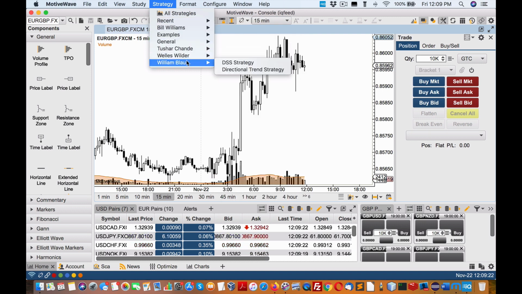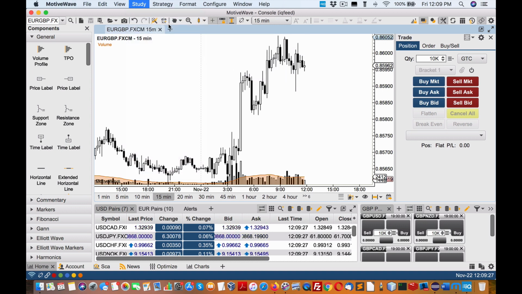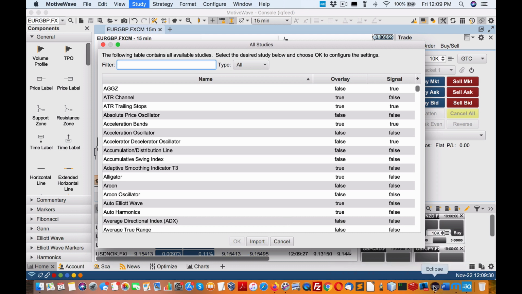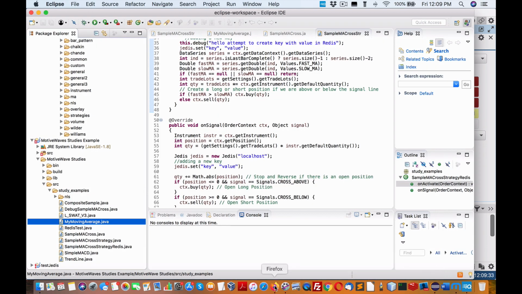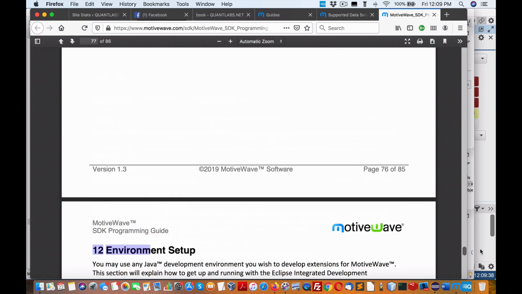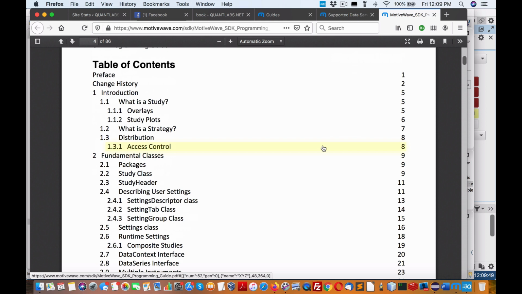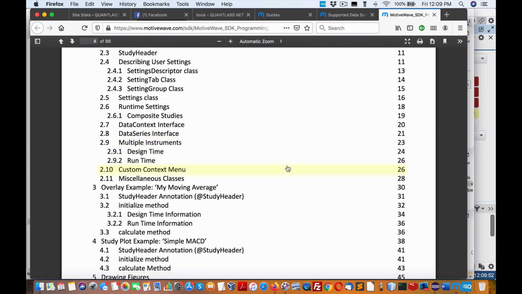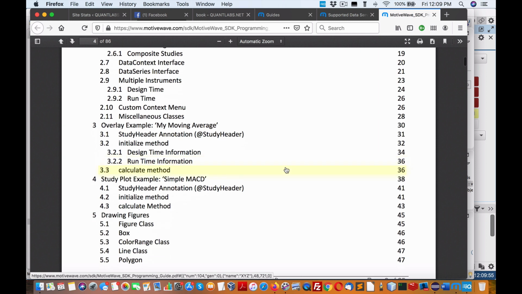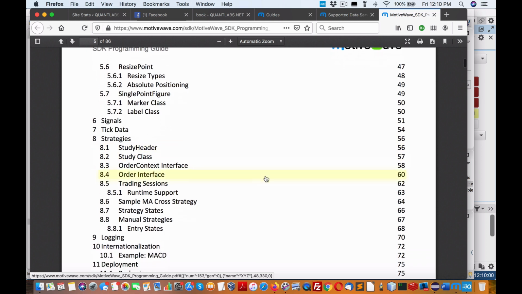So here we are with all these strategies and studies. I'll show you our first study that we're going to look at. And again, if you go into the guide I showed you, let me just go over here, maybe the table of contents. Obviously, this is pretty good, as good as you're going to get from what I've seen from reading other stuff, unless it gets so cumbersome where you have to look over 1,000, 2,000 pages to cover the entire API.